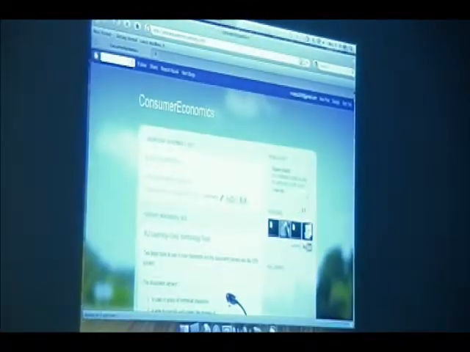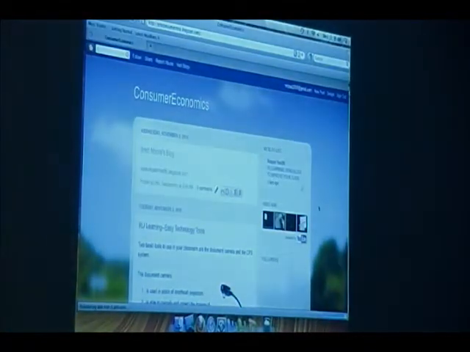Technology in the classroom. This is my blog. I have just started it, so it's not very elaborate. The one that I use, well, I'm going to try and incorporate next semester. I've actually embedded my PowerPoints that I use in class. So if a student is absent or doesn't get all the notes, they could go on the blog and go through the PowerPoint themselves and fill in their guided notes.